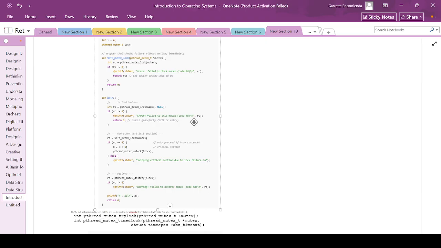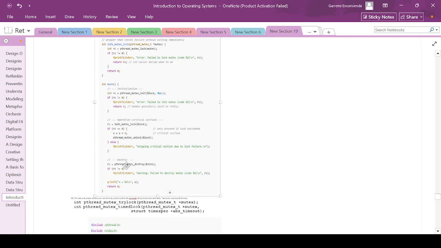Now for destroy, we set rc equal to pthread_mutex_destroy(&lock).